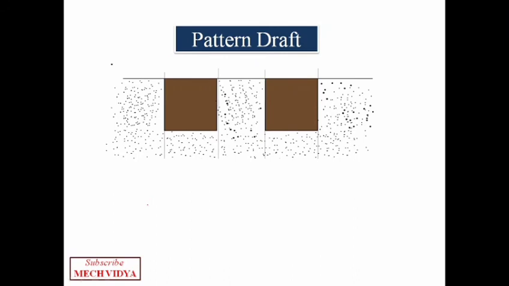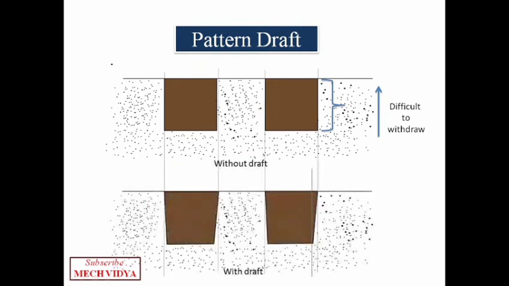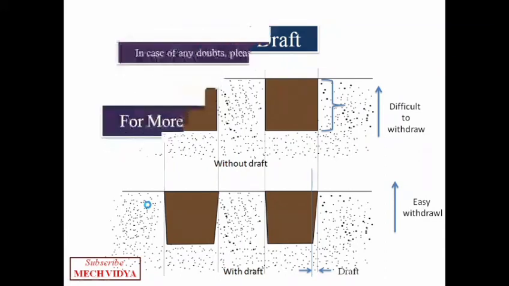Usually if any pattern has a long vertical section, it becomes very difficult to remove it from the mold. In this case, a tapered draft like this is provided in the pattern's vertical section so that we can easily withdraw the pattern without breaking the sand mold. So this was all about draft and the different technical aspects of the pattern.